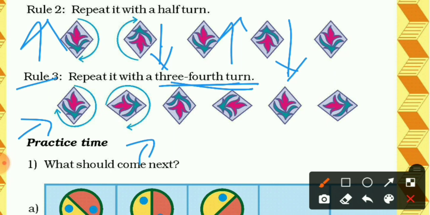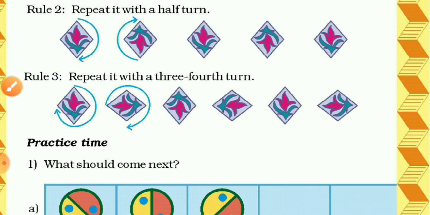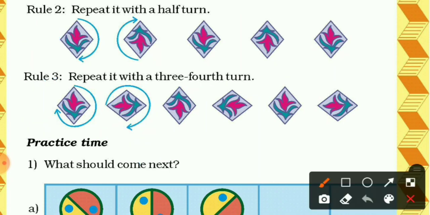First picture is upside, then in the second picture it is rotated by its 3/4 turn, and the picture is facing to the left side. Now once again, when you take its 3/4 turn, let's see how it will look. 1 turn, 2 turn, and the 3rd turn means it will look downside. Clear? Now in the next picture, how will it look? So count. First turn will face to the left side, in the second turn it will look to the upside, and in the third turn it will look to its right side.